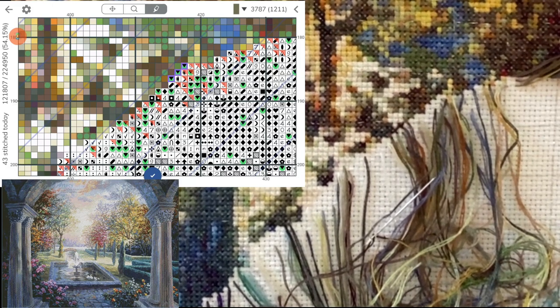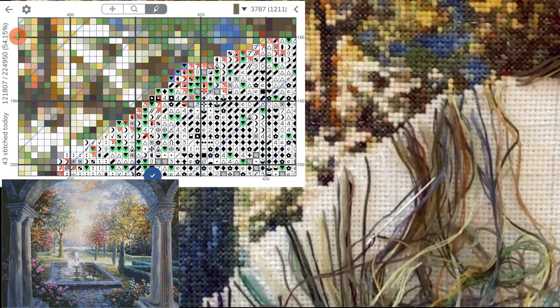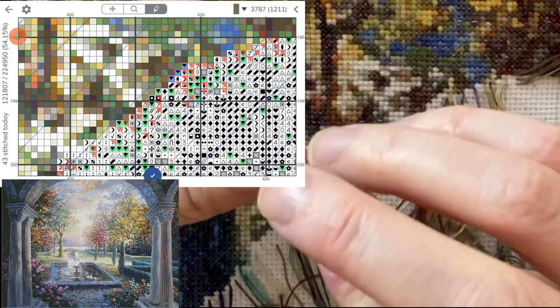So after a while, it becomes second nature to plan your paths. And there's also just a fair amount of playing it by ear involved. Because, of course, unexpected stuff happens, like your thread gets a knot in it that can't be removed and you've got to cut it out. So now you ended up not being able to do as many stitches as you planned with it, and you have to readjust accordingly. So things like that. But that's okay. Like I said, no rules. This is supposed to be fun.